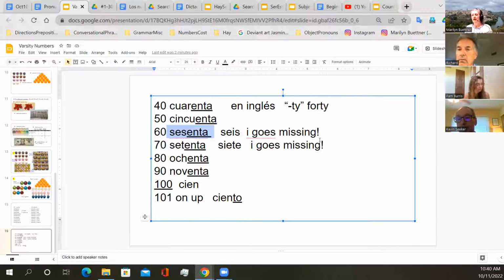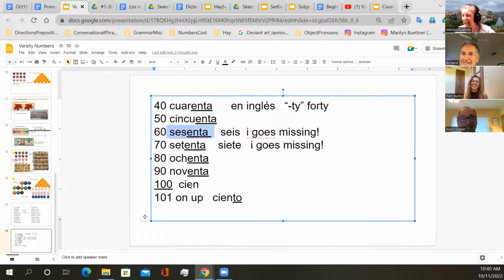Growing up, good Catholic girl, novenas. Oh my goodness. My mother would be like, oh, we've got to go to church, go for the novena. Nine days of prayer. A lot of those old things come from the Latin. Novenas and noventa. Thank God it wasn't 90 days of prayer.